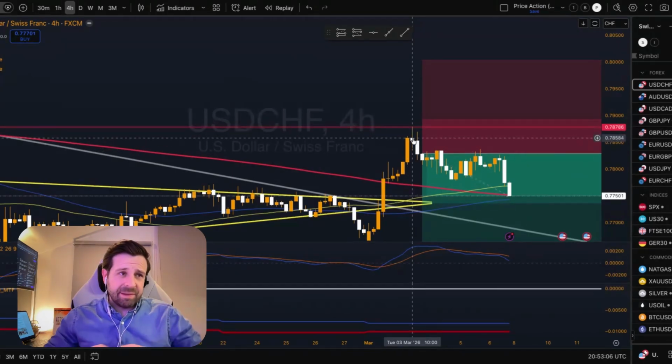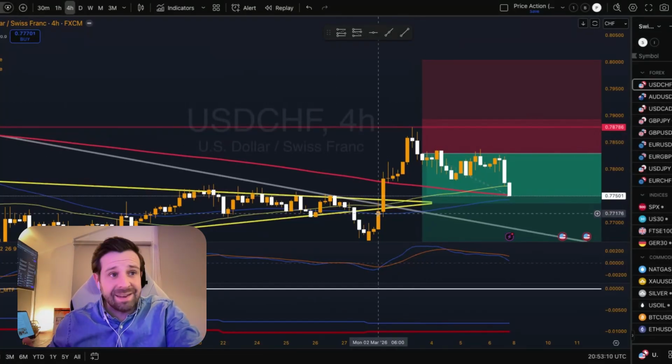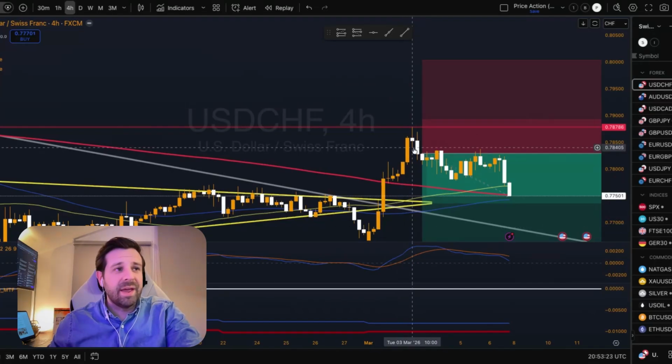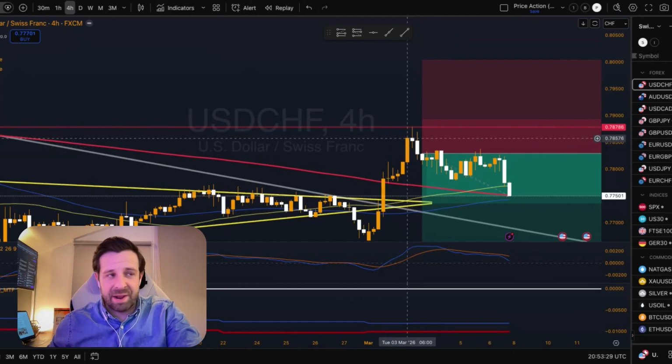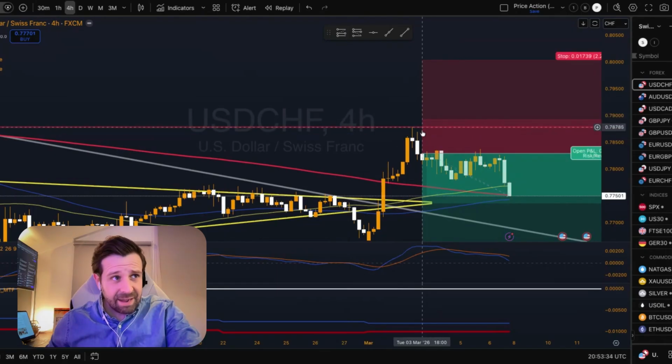Basically, that's the visual representation of indecision when you get a doji candle like that, especially when you get a doji candle at an HKL, a horizontal key level. That is something which I made up, and something which Charlie Burton always ribs me for, because I made up my own acronyms. But at that point, it's showing indecision at a key level, and we got a nice bear candle afterwards.